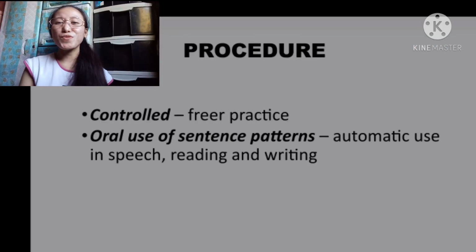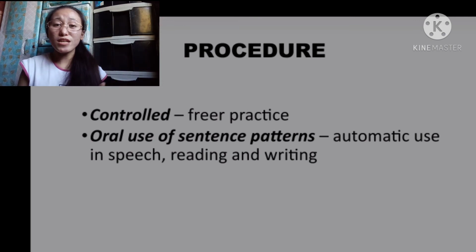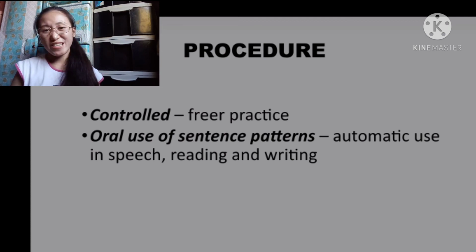So now let's move on to the procedure. This method aims to move from control to freer practice of structures and from oral use of sentence patterns to their automatic use in speech, reading, and writing. So in this method, the aim is that students should use the language that they've learned in the classroom, automatically, in speech, reading, and writing.